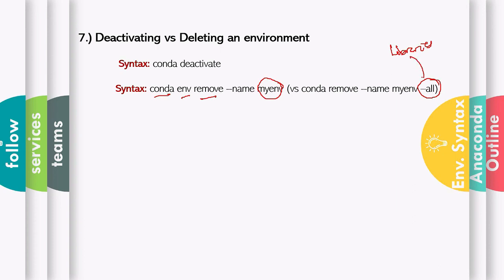Now, the library is what is going to remove. But if I want the environment to go completely, I need to use this command: conda env remove --name my environment. Completely. So in this case, lab 1. This will delete the entire thing. It is not like deactivating it. It will remove it from its parent directory.